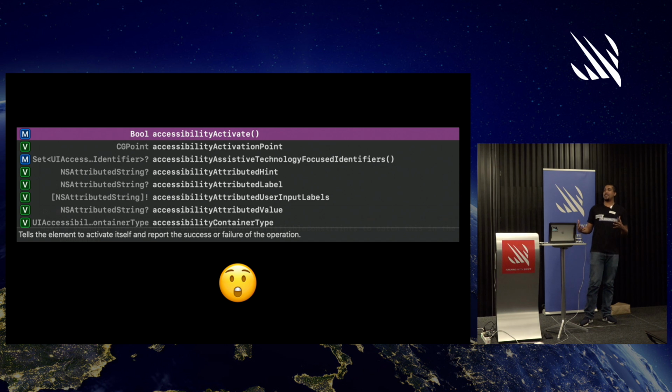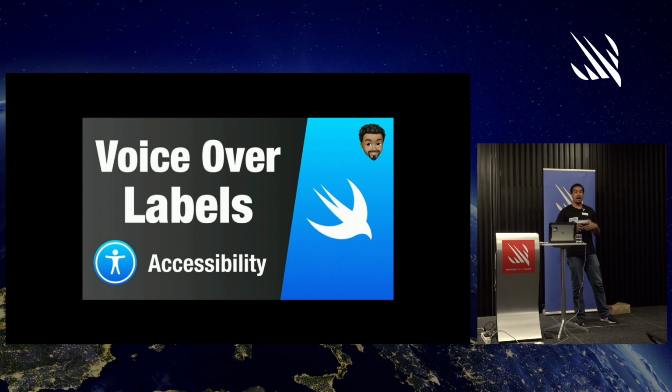I was like, hey, accessibility, look at all the different things that you can do with it. And Apple just makes it so much easier to get started with accessibility, and you have all these different properties and methods available to you. So that's when I really started getting curious. So I started looking into it, and I created a YouTube video just doing some of the basics. This was one of the very first things that I learned.